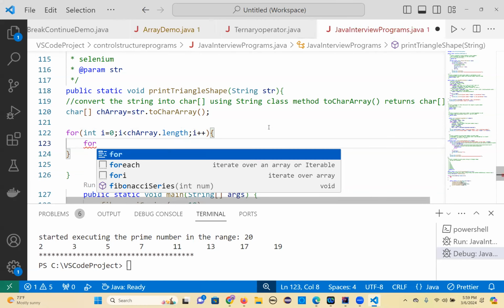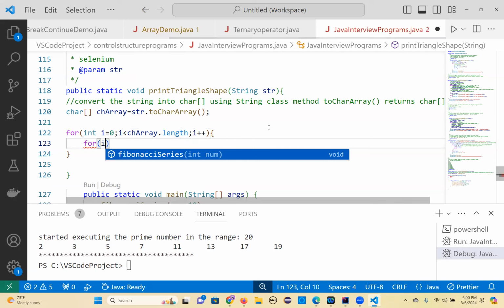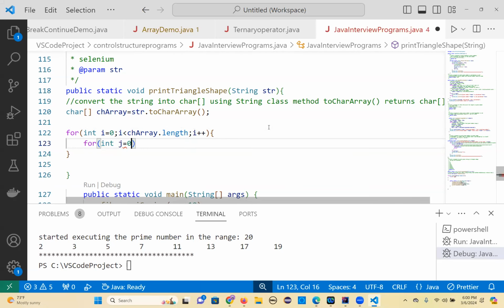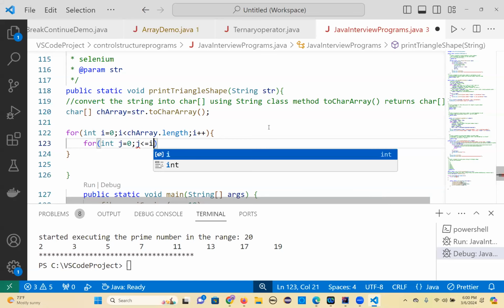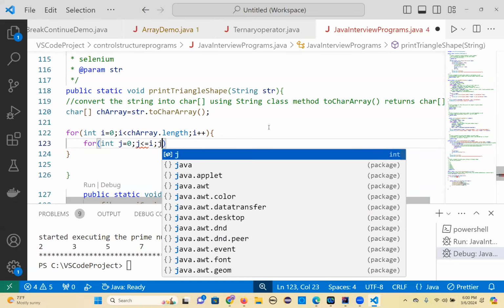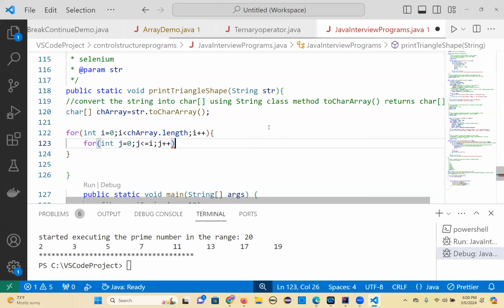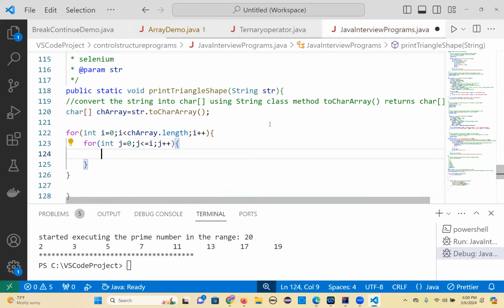Then one more for loop you take, so int j equal to 0 and j less than or equal to i, and j plus plus. Okay, now you just need to print.